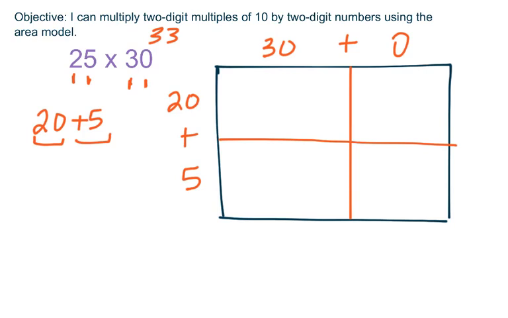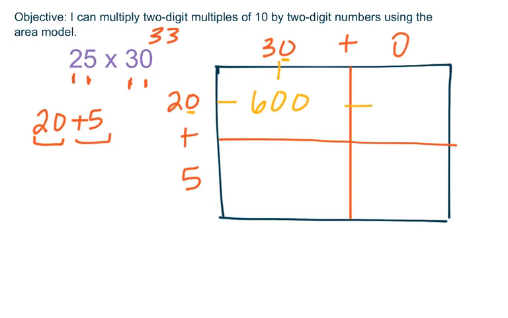I have 25 and 30, 25 times 30, which is my original problem. Now, just like in the other area model, you're going to ask yourself, okay, I'm going to multiply these two sides together to get the inside amount. So I've got to ask myself 20 times 30. Well, I know that 2 times 3 is 6, times 10 is 60, times a second 10 is 600. So I've got actually 600 instead of just 60 or just 6.